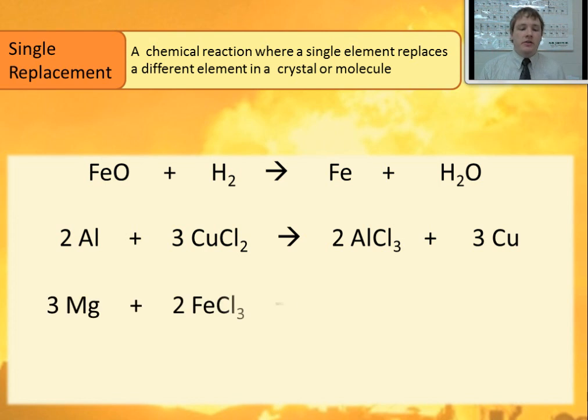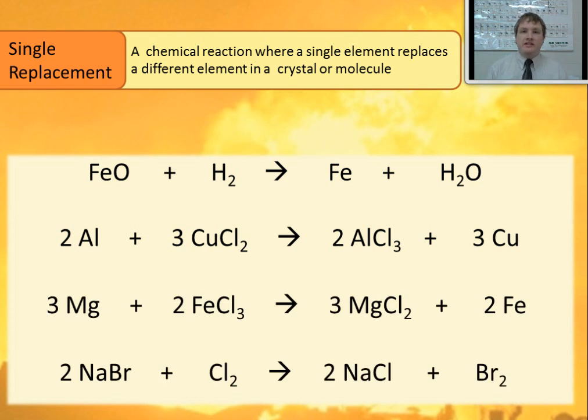Check out how these other two reactions also fit that same pattern. Do you see how there's a free element at the beginning and then a different free element at the end? That free element at the beginning kicked out a substance from what it was bonded to in a compound. That's single replacement. All right, let's take a look at what double replacement is, because if you're still struggling to understand single replacement, looking at double replacement might help you to understand.